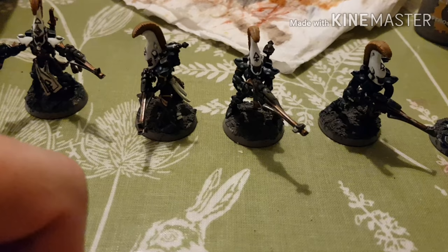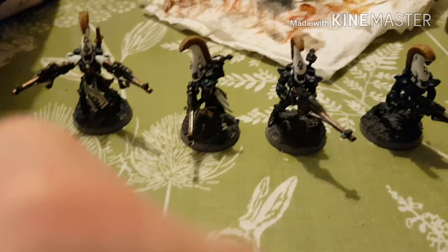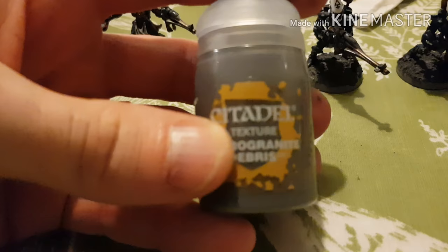maybe for a fourth army if I ever get around to it, because my Dark Angels use a Agrellan Badland, I think. It gives a cracked effect, and then I put a few tufts on it, so again just a slightly different one for each of my armies. But I do like the Astral Granite Debris. I think it's maybe just a comfort thing at the moment.